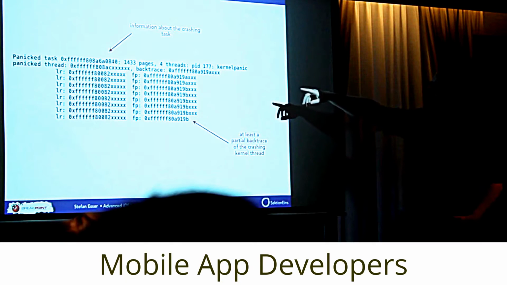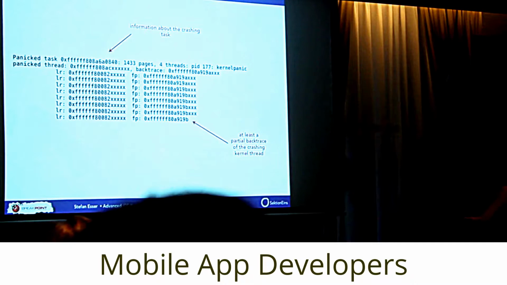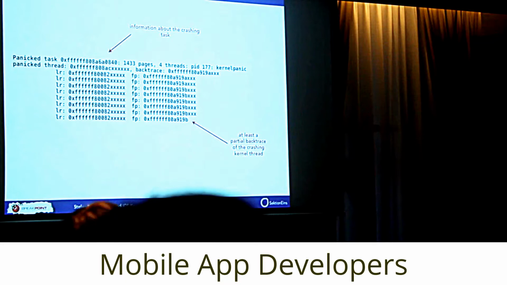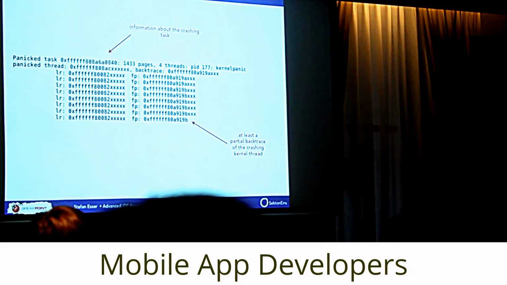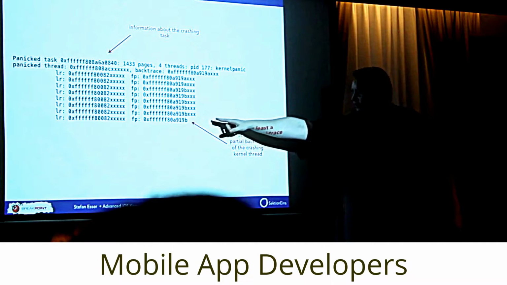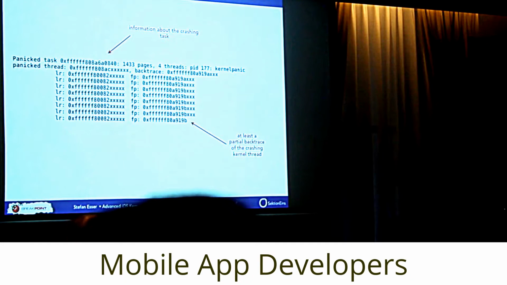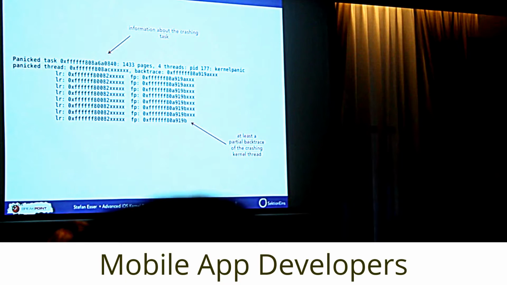In this case, you see the first one, I didn't X out the ending of that address just because this is like a heap address, so it doesn't give you any information. It's just like the task structure in the kernel heap. Yeah, so in this case, you see that in the end, there are some addresses missing, and the reason for that is that sometimes these panic dumps just are cut somewhere in the middle. So sometimes, depending on how the crash was, it doesn't even spit out the whole dump, so you are left with incomplete information.